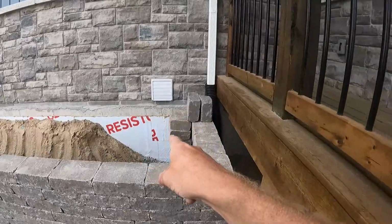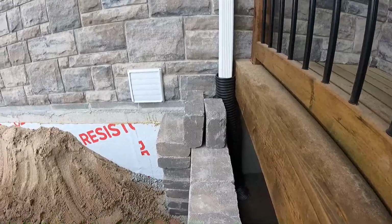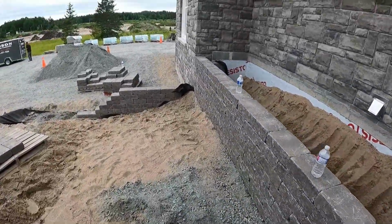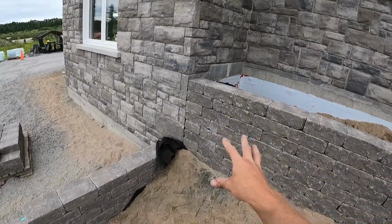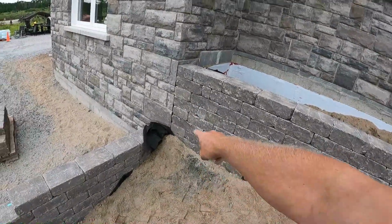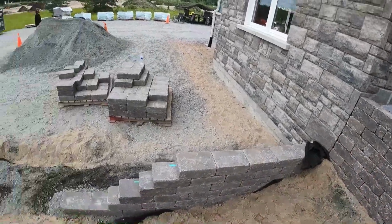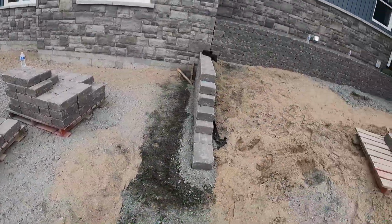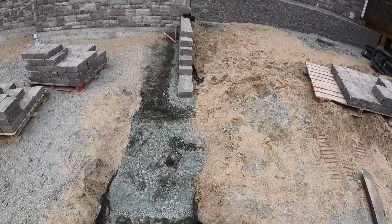We have these blocks standing up against the back of it because that pipe was kind of pushing it over, but that's finished grade for the wall. We just finished up this whole side. Because we didn't finish that spot, we had to get this wall going because we had to have a little bit of backfill there for that wall. So we had to get that going so we could actually backfill it. So you guys will see tomorrow what we're doing with this wall.